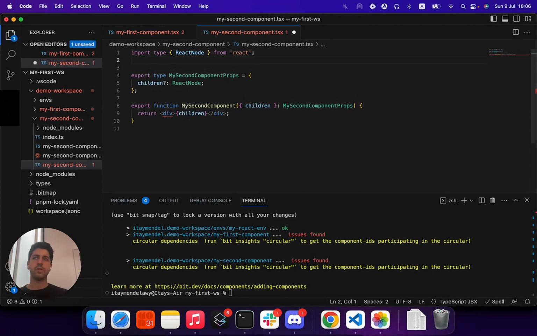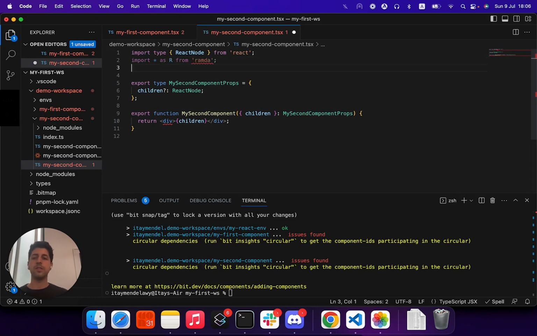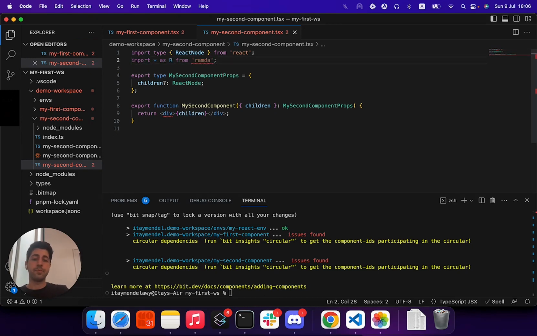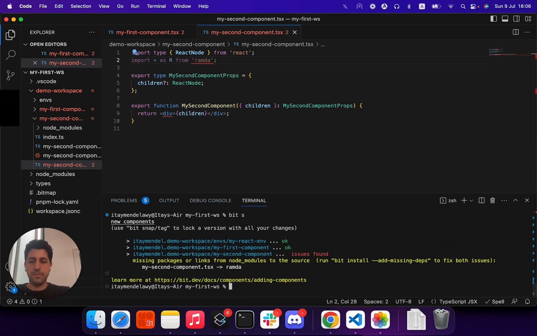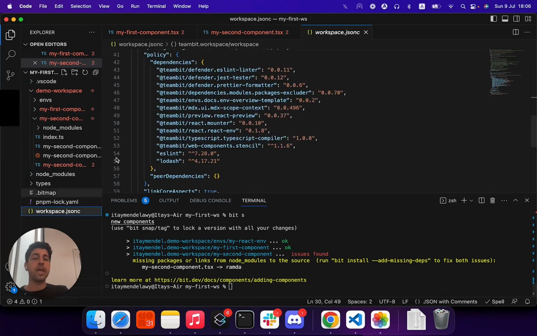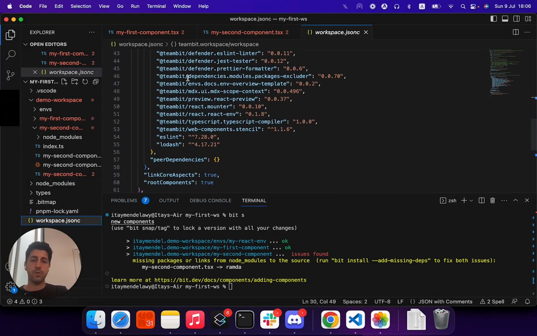Last but not least, let's see what happens if I try to import a dependency that is not available in my workspace. So in this case, I want to try and import Lambda. Okay, so let's run status. Now we see that Bit understands that there is this import call, but Bit is unable to resolve the dependency from node modules and cannot find Lambda in our workspace JSON.